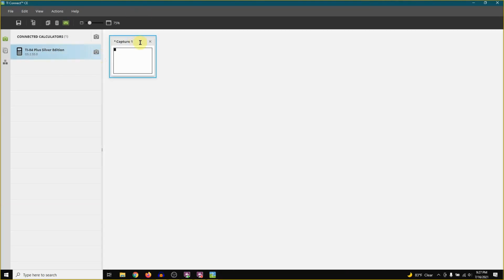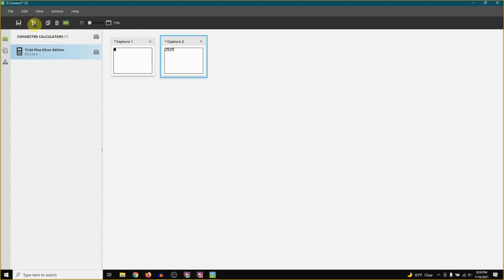I haven't written anything down. Let me go ahead and turn off the calculator so you guys can see what's happening. As you can see, the calculator is not there anymore. So I'm going to turn it back on again, and it appears again. Let me type in the number 2525 and do a screenshot. And there goes the screenshot.